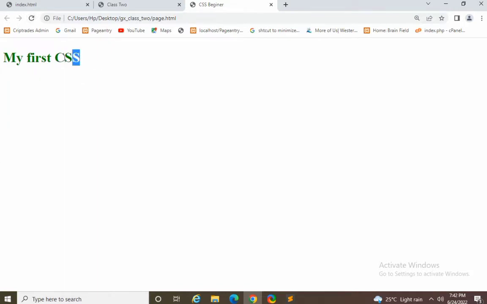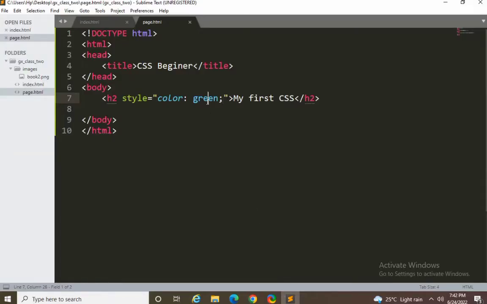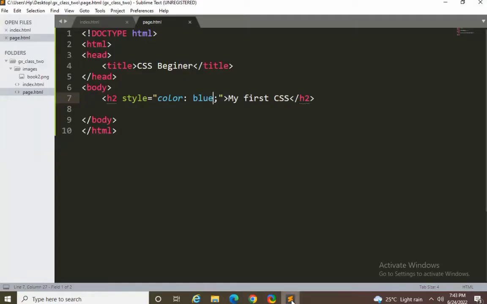You see, voila, we have green color there. Some persons have color blindness. So for those who have color blindness, let me use the blue color that everybody will see. So color blue. If I refresh, voila, my first CSS, we've styled it to blue color.